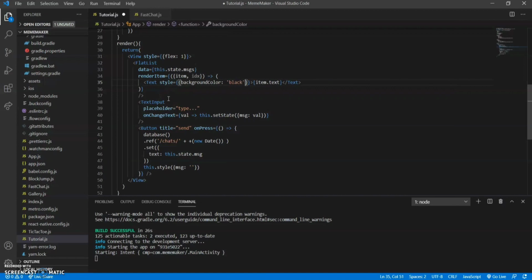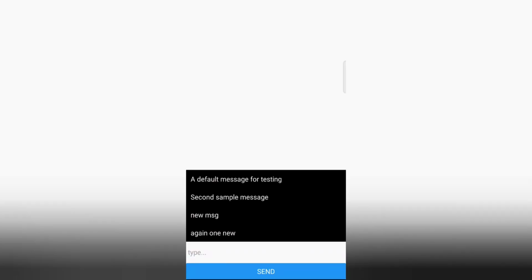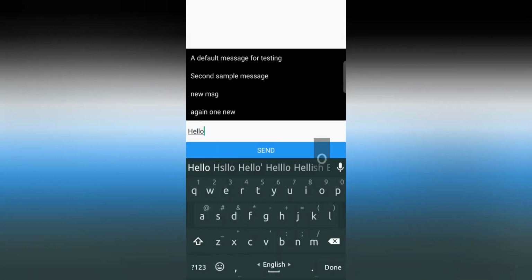Very simple styles like adding background color and text color, some padding, margin, and so on. Okay, so let's try to build it now. I also add inverted true so that messages are inverted, like in messaging apps.